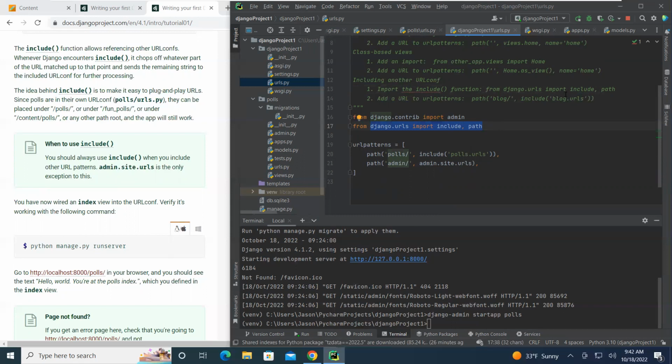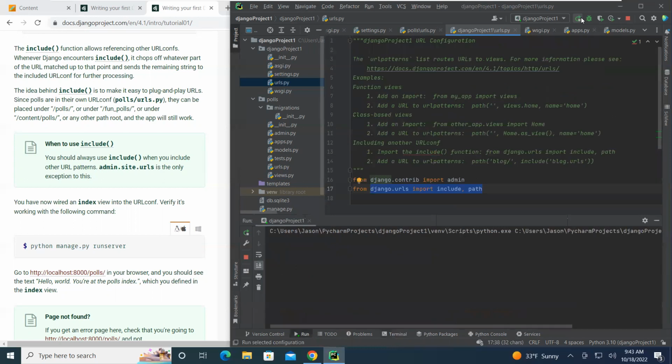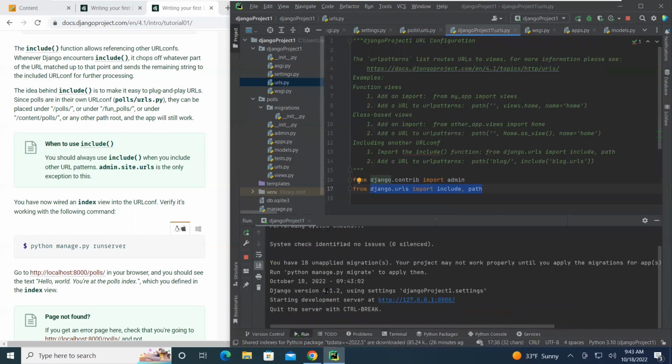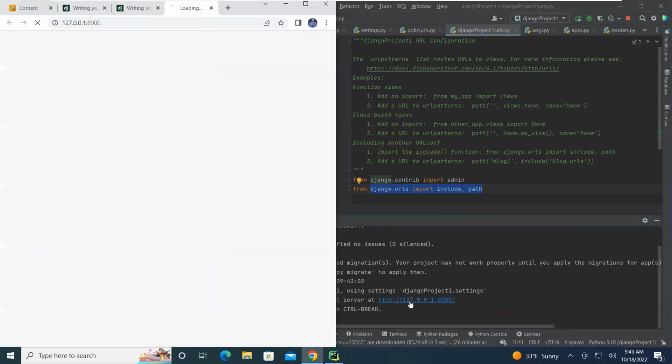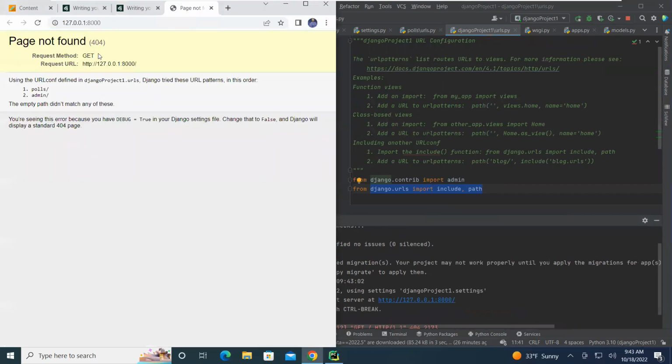All right. Once we have those URLs set up, we can go ahead and stop our server and restart because we made a bunch of changes there. You'll notice that everything came up. We still need to apply migrations, and we'll talk about that once we get to the database side. But for now, we can click on 127.0.0.1, pull up our website, and we're going to get a page not found. Okay. Why did we get a page not found?